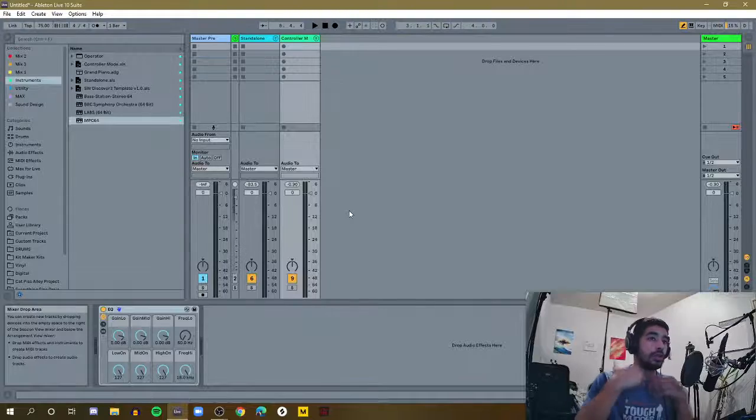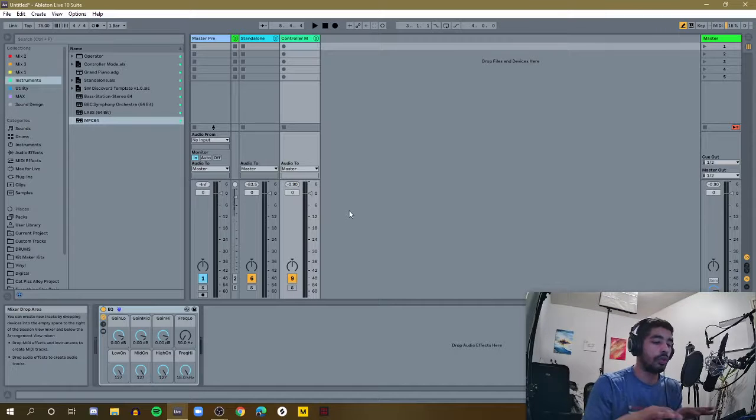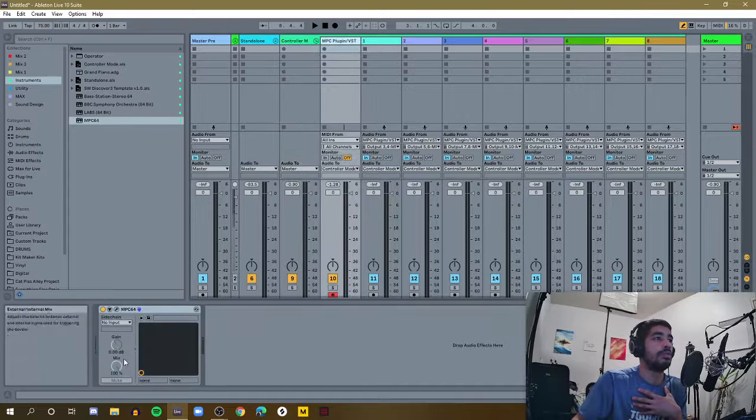Yeah, so if you want to check out the drum kit, then you can skip ahead to the end of the video, but for now, let's just jump right into Ableton Live and you can see what I'm doing on the computer. I will be getting a top-down camera shot soon of the MPC so you can see what's going on, but for now we're just going to use the virtual method.